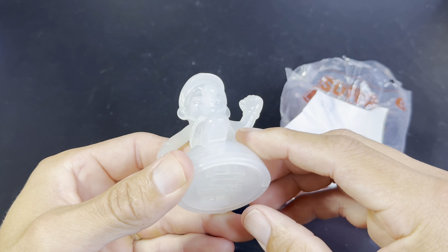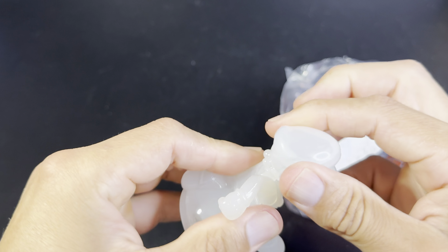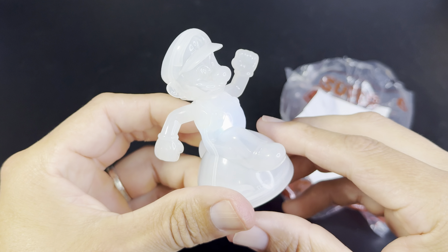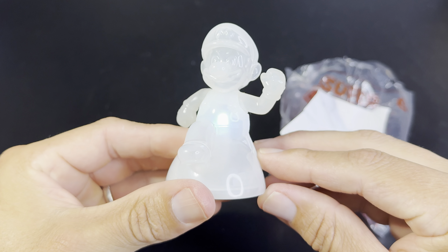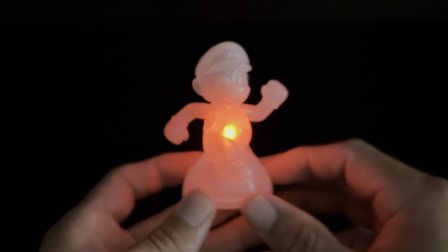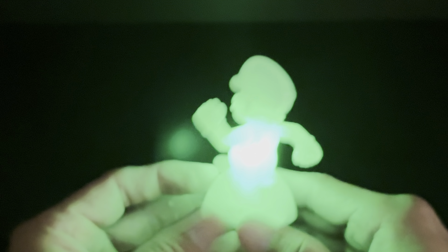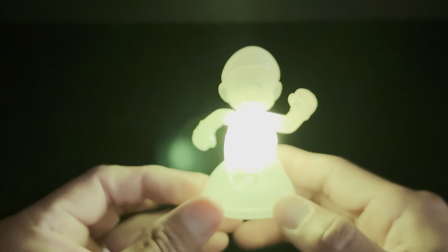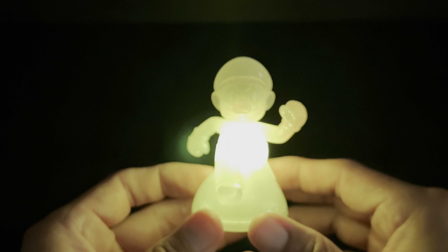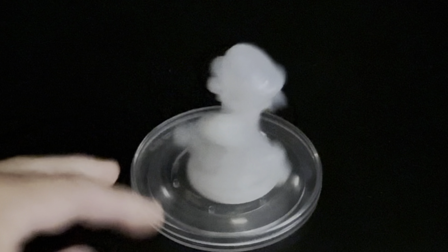I think it's going to be a lot cooler once we flip that switch. This is supposed to be an invisible Mario. Sadly, he has no articulation. But let's see what happens when we flip that switch. Look at that — that is nice. I think it might look better if we turn off these lights. That looks so cool! For it being a small little light inside, it's pretty powerful. It reminds me of when Mario gets the star and starts running around.